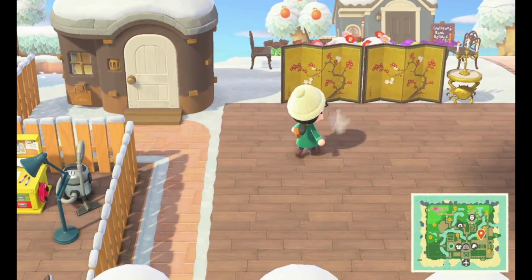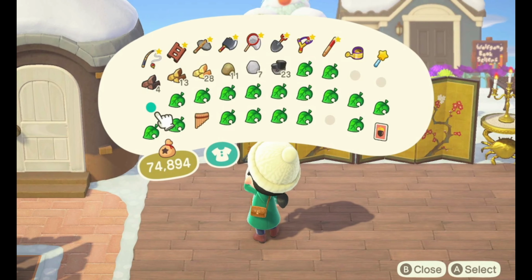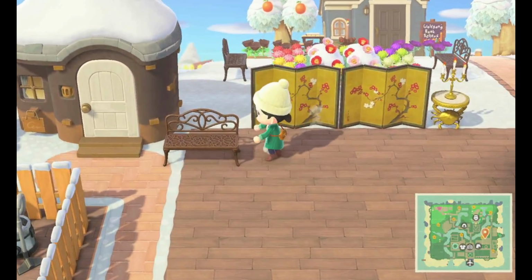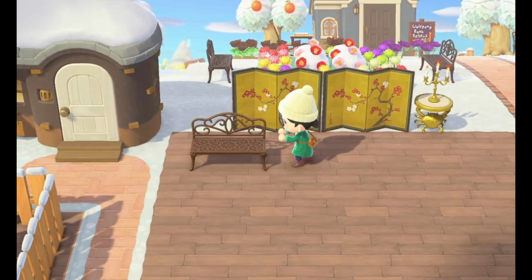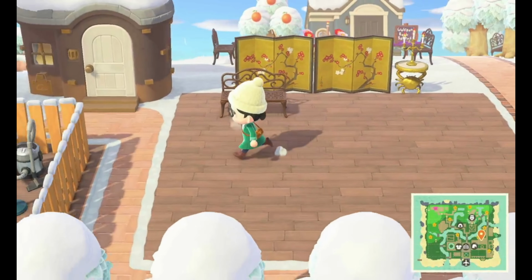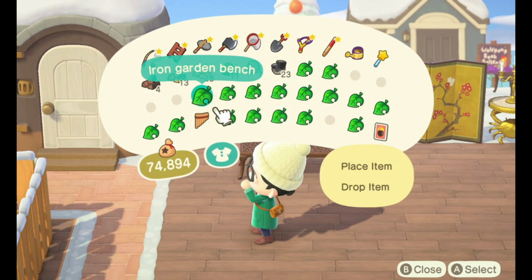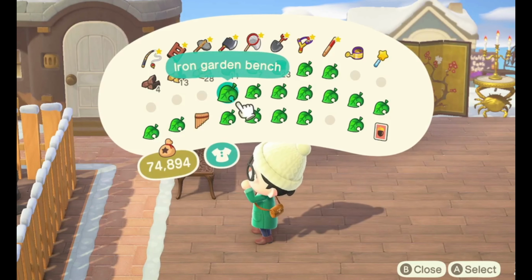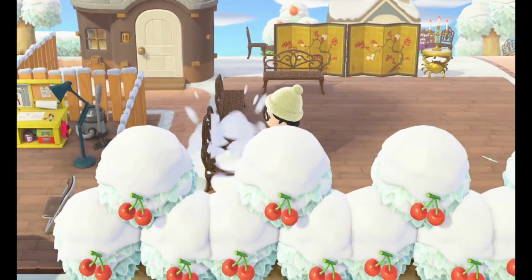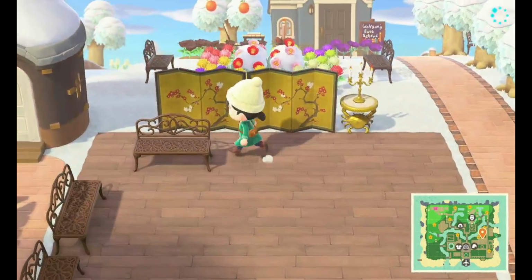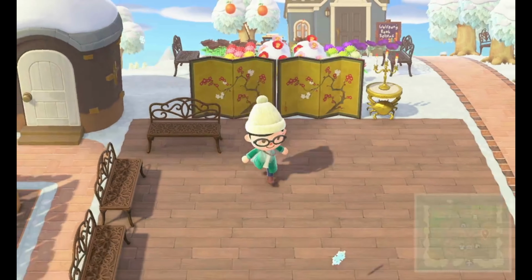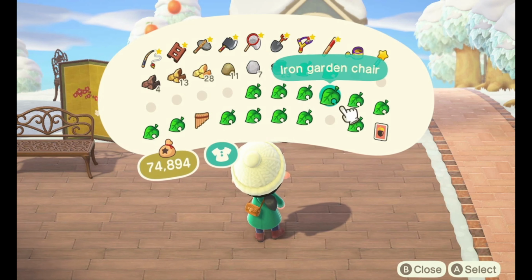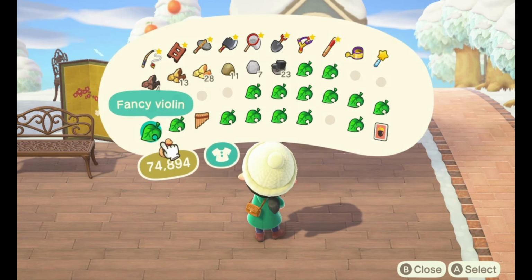Let's go ahead and place some seating. And I don't have fancy plush red lounges like they have in the painting. Hopefully we'll get something like that in the game. But these iron garden benches are quite fancy, I believe, and customized to brown, the color matches the copper or the gold of this theme quite well, I think. Now I'm going to put the instruments down because those are the ones that are going to take up most of the space.